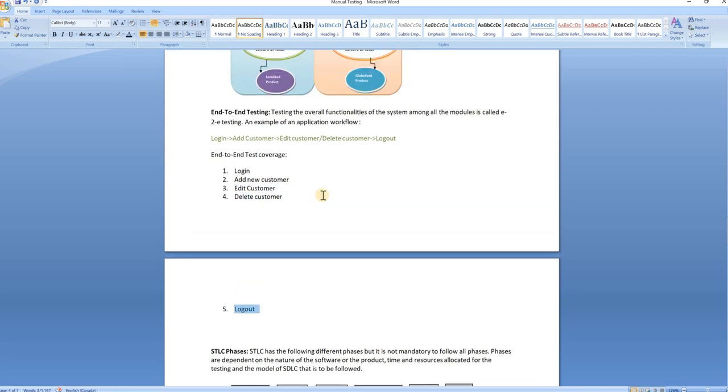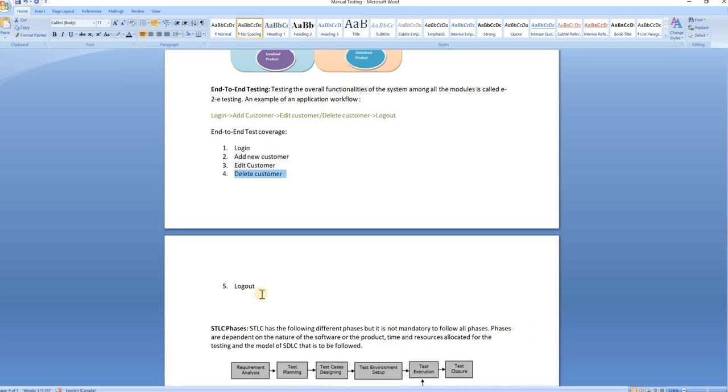Okay, so if I consider end-to-end testing for this application, you should have a number of test cases. It means before the test cases, you should have different scenarios to cover login, different scenarios for add new customer, scenarios for edit customer, scenarios for delete customer, scenarios for logout.